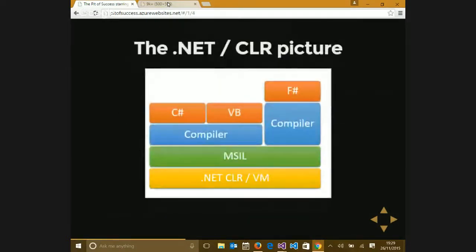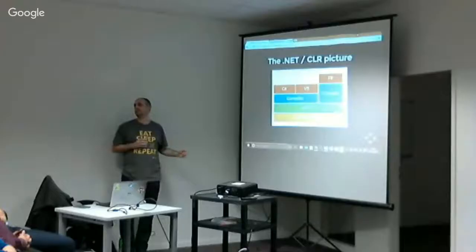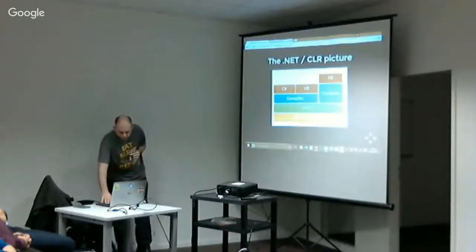So what is F# at a high level? It's just another .NET language. It runs on .NET. It boils down to IL. It runs on the CLR. So if you're using C# or VB today, it's really nothing that different. At runtime, in fact, it's the same. It's just IL. You'll see that I've got the blue box for the compiler a bit bigger for F#, because the F# compiler actually does quite a bit of work. If you look at the IL that's generated from C#, it's often a one-to-one mapping. In F#, you'll often write one line of code that emits maybe the equivalent of 50 lines of C#. So the compiler actually does a lot more work for you.